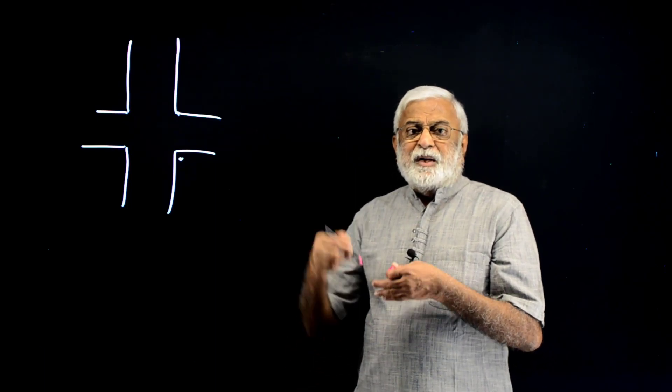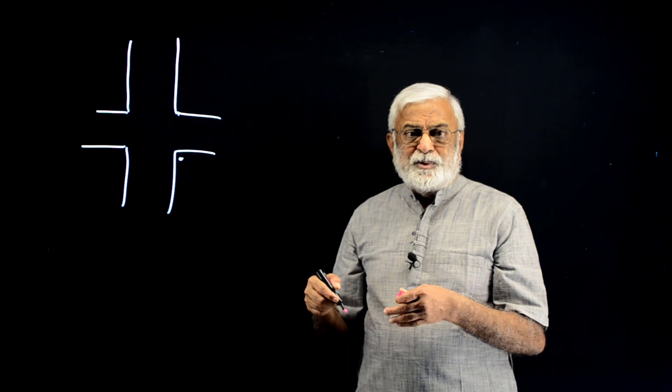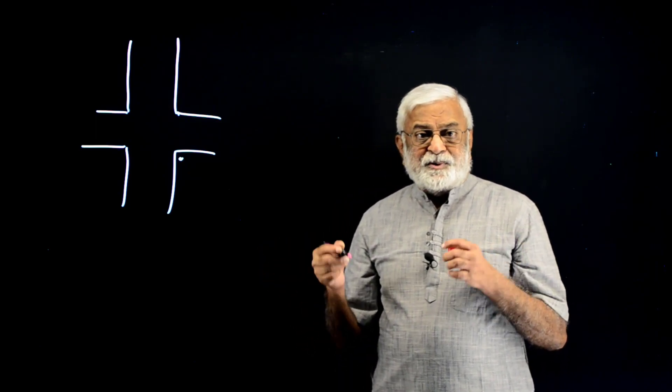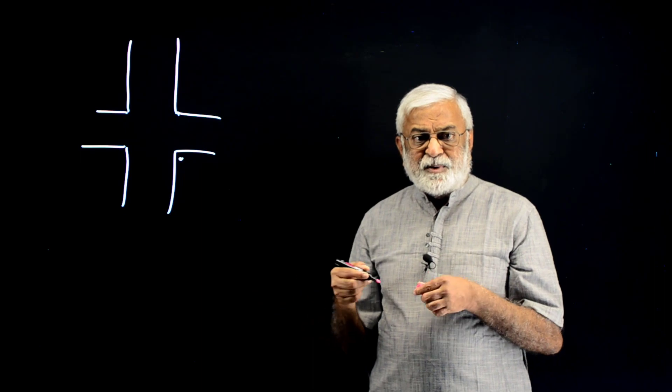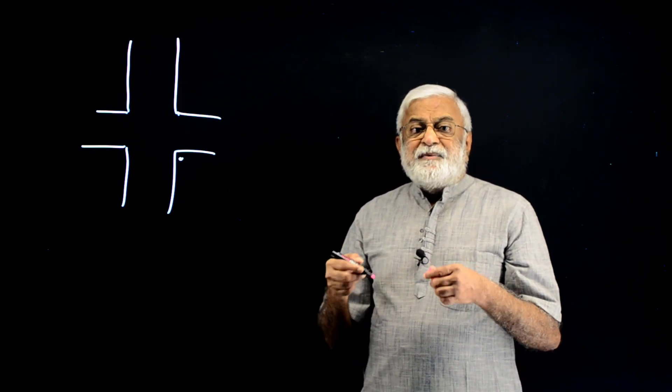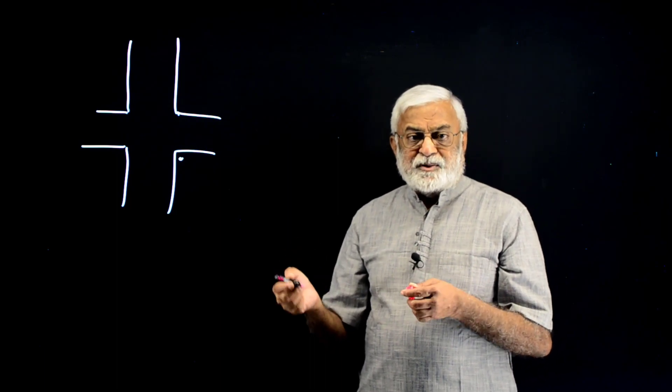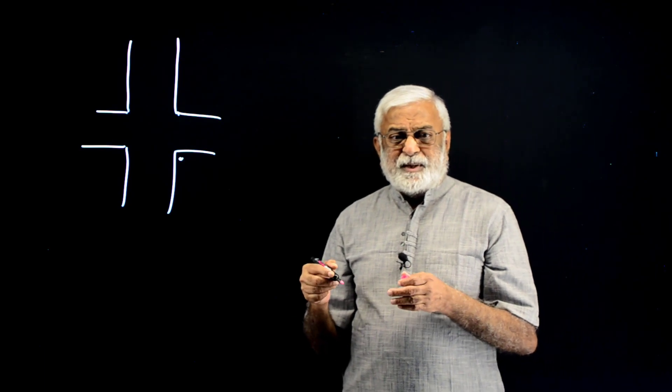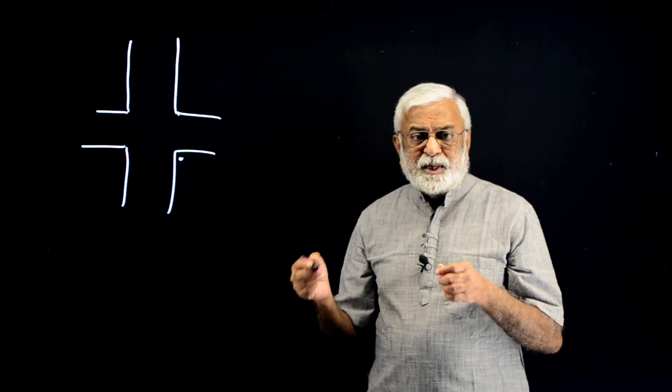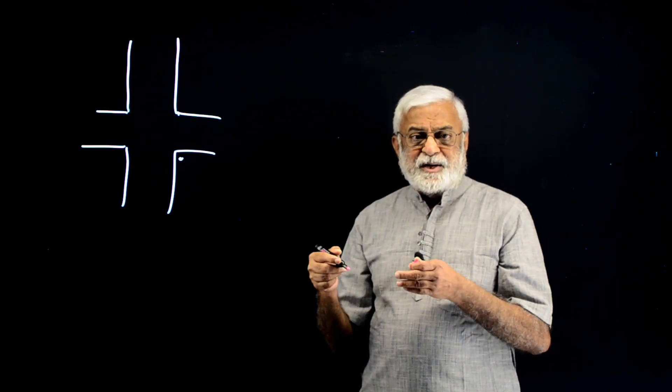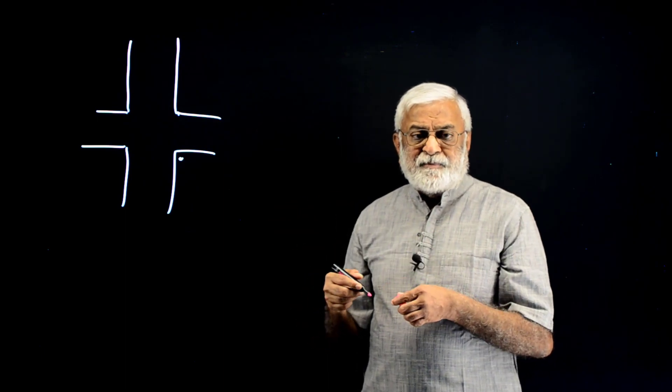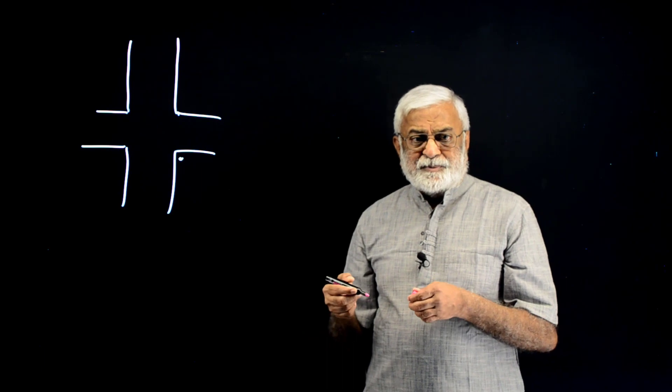But it took a very long time for us to understand it. In fact, forget about why the objects behave the way they do. I am talking of falling bodies. We did not even know how they behave, like in the sense which falls faster, larger body or smaller body. And of course, eventually it took Galileo's experiments to prove that heavy body and light body fall at the same rate. There is a famous anecdote about dropping objects, heavy and light objects from tall tower, leaning tower of Pisa. And you know what happened.